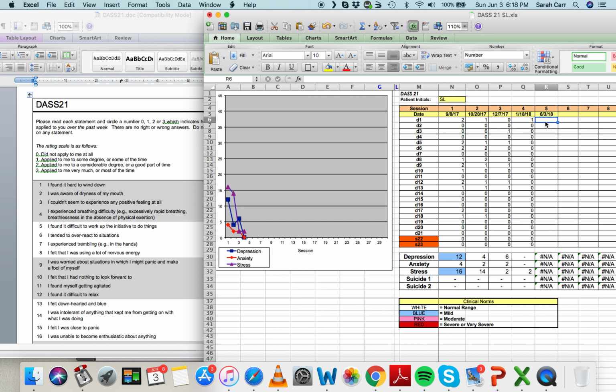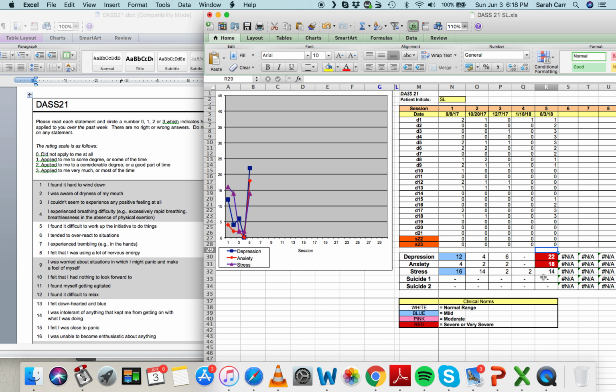So we could go ahead and I'm just going to put in some random numbers and we'll see what happens in the scoring program. So let's do 1, 2, 3, 3, 3, 2, 2, 1, 1, 0, 0, 0, 0, 0, 1, 2, 3. So you can see here, based on what I'm putting in, what happens. And the scoring program is nice because it actually shows you.